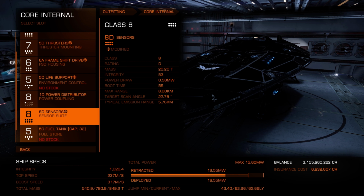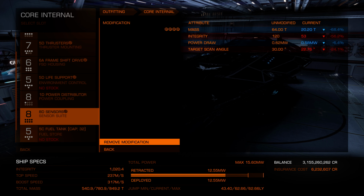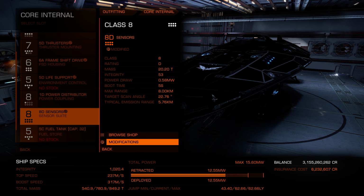Next onto sensors, where I've again used an 8D, which is the lightest again, and then with the recent modifications in 2.3 I've used the lightweight reduction. So I've managed to get the weight down from 64 tons down to 20.2. This is a reduction of around 68%. This does have quite a good impact, and you'll probably see an extra couple of light years on your ship. Like I said, this was a recent modification in 2.3, so it just allows you to get a little bit more.